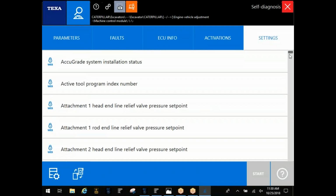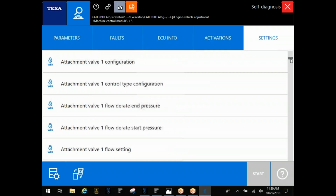Under the machine controller, that's typically where you're going to find any of your hydraulic settings. Of course, everything's going to be under the settings tab to get in here and adjust. Depending on the machine, how much functionality is there, you may be able to change flow settings, the configurations, travel speed if you've got a dozer, things like that.